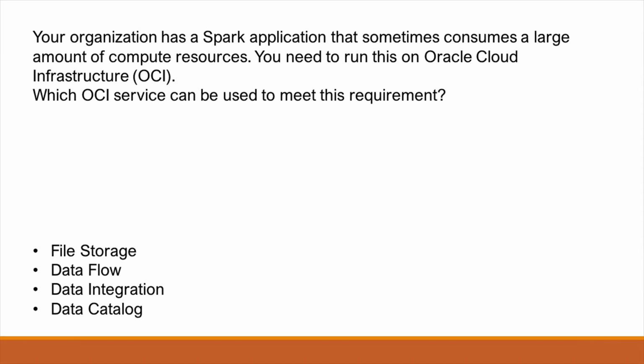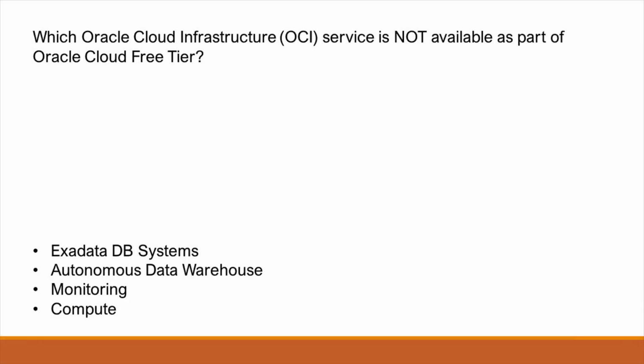Let's talk about this question. Your organization has a Spark application that sometimes consumes a large amount of compute resources. You need to run this on Oracle Cloud Infrastructure, OCI. Which OCI service can be used to meet this requirement? Options we have for this question are file storage, data flow, data integration, data catalog. Correct answer for this question is option 2, data flow. If you have gone through the cheat sheet, I clearly mentioned that whenever there is Spark application in the question, it is part of data flow service.